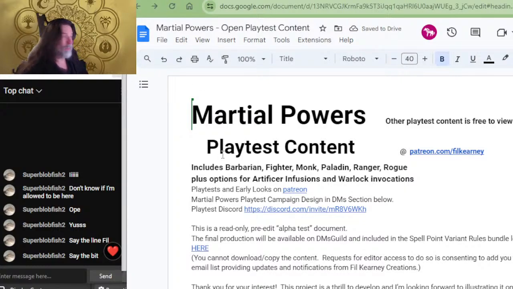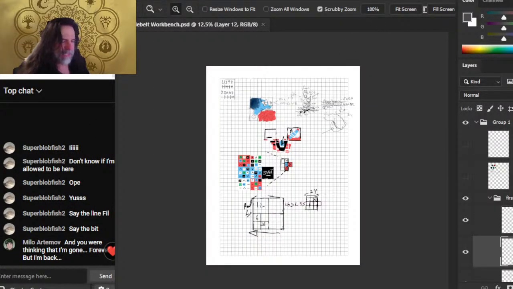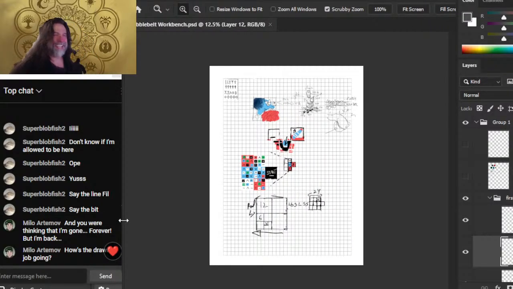And so what we've been doing here for the past few sessions is building out what the first tile is going to be. And so, what's up, Milo? Hey, you were thinking I'm going, but he's back. Glad to see it. Hey, yeah, Bob, you are certainly welcome to be here, my guy. How's the drawing job? I mean, hey, man, art is art, right? It just keeps flowing. But right now I'm being a game developer.